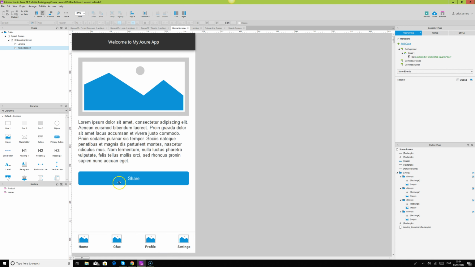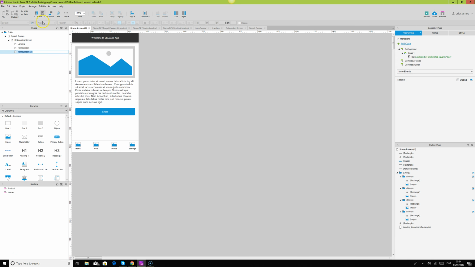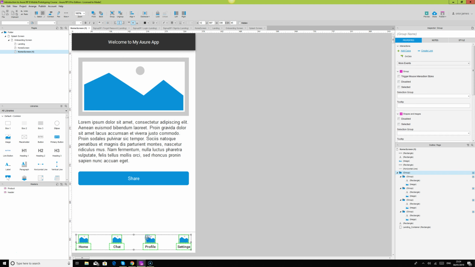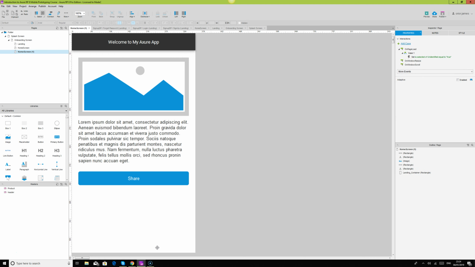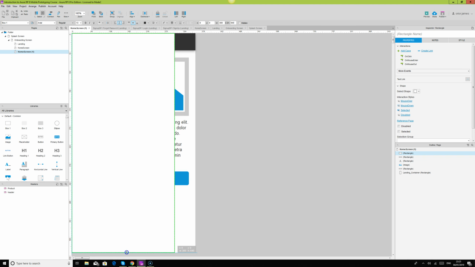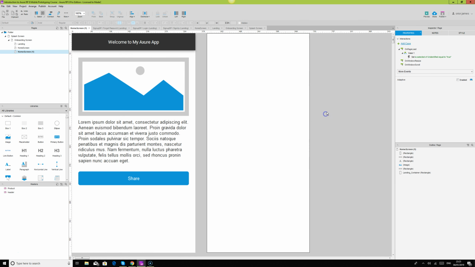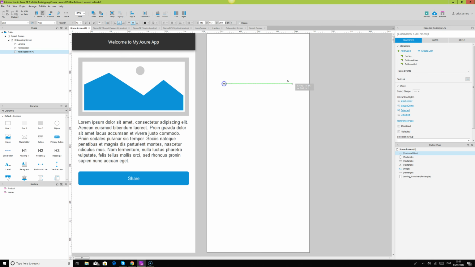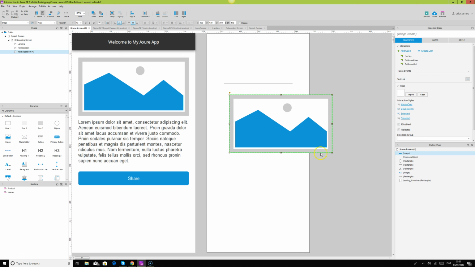So apart from what we've done, I'll just duplicate this home page or this home screen, and I will just remove this menu here, so we don't need this menu here. What we're going to do is now create our own hamburger menu. So I'm just going to have this menu here, same thing here, and that's actually what we're going to need.